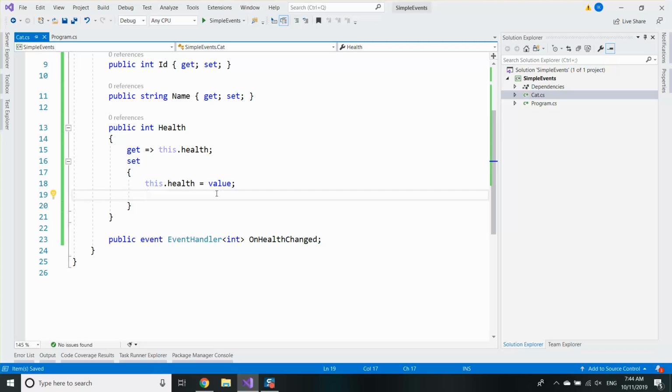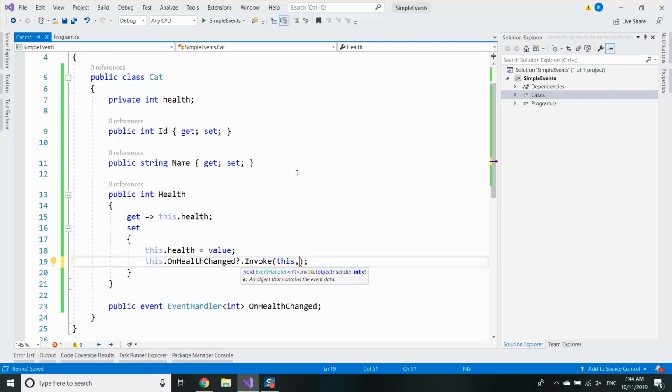So I want to be sure that people are subscribed to my event and then use it. So if it's not null, invoke the event and send the information. The information is essentially who sends the event, and I'm going to say this cat sends the event, and the new health which is changed.